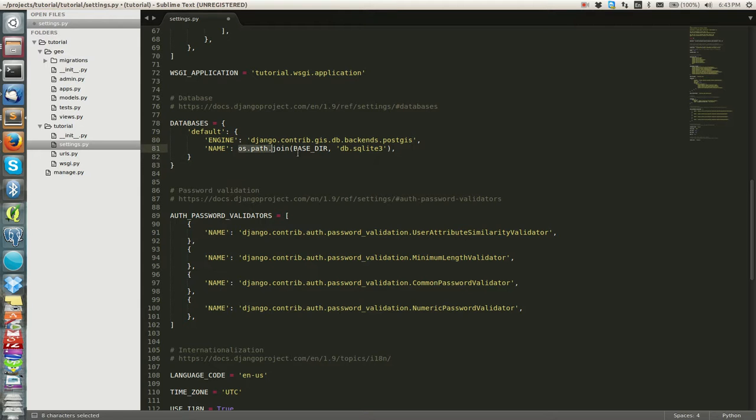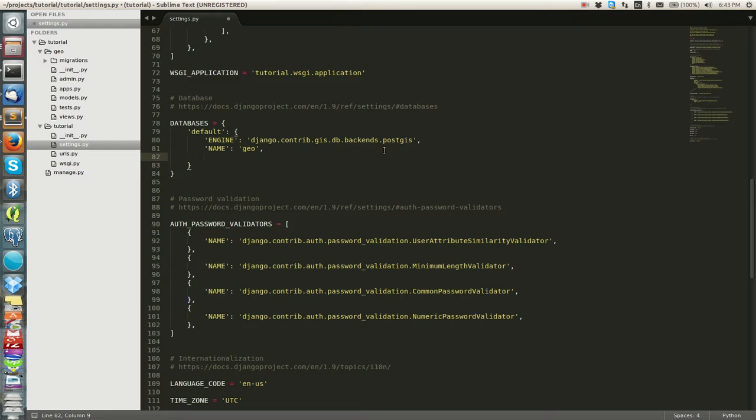Then the name of my database, which is the one that we just created, geo. Then we have to create the user. You must specify who the user accessing the database will be. So the user is postgis.